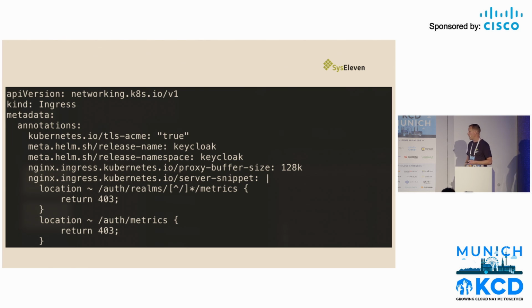It becomes ugly after a while, and I've seen things which are even worse. You just keep on stacking up configuration settings, and it's not really helpful. It also typically could allow application developers to overwrite certain things in the Ingress controller as well.